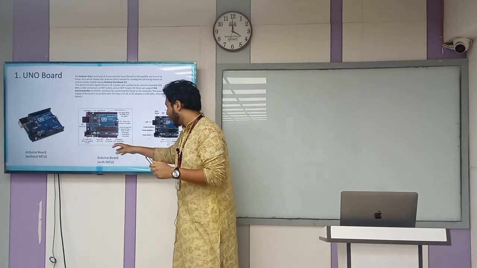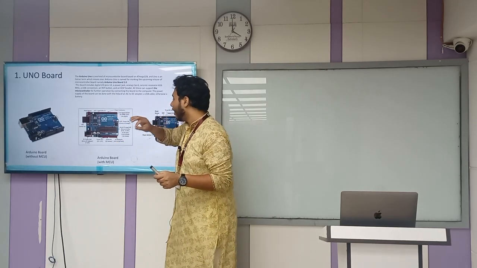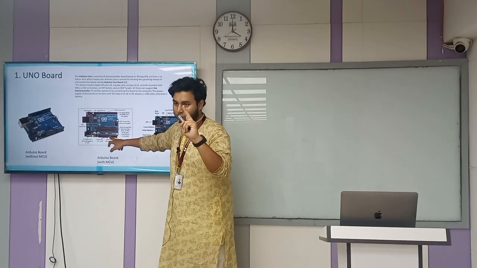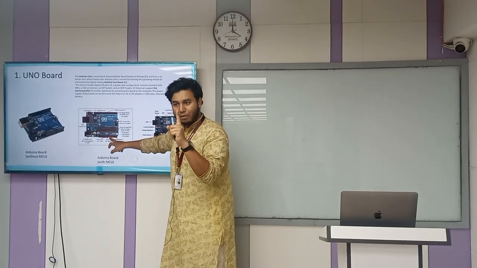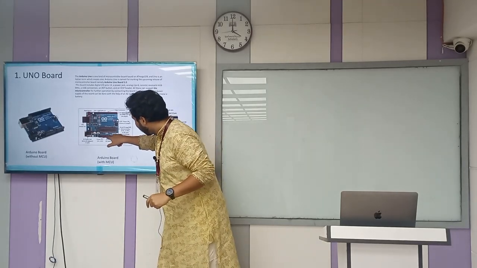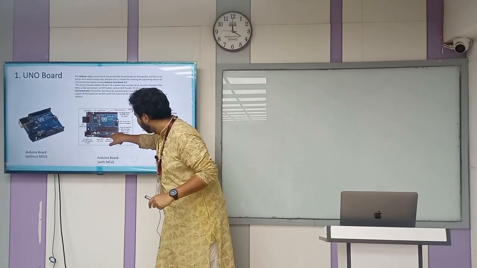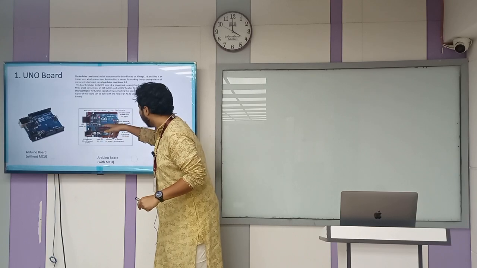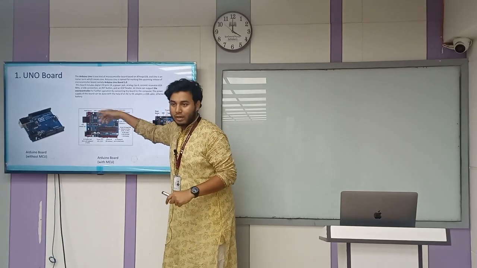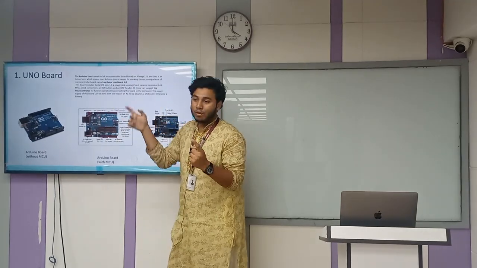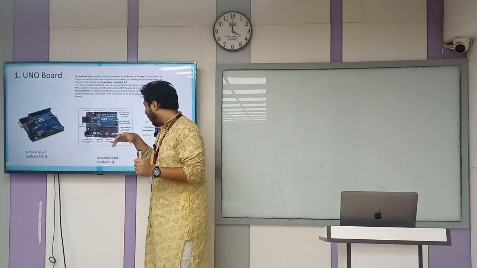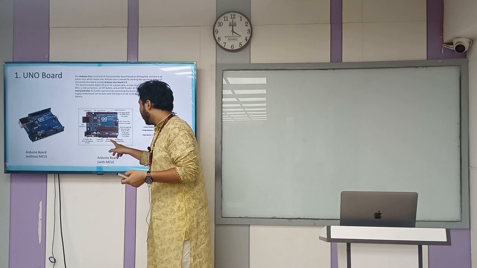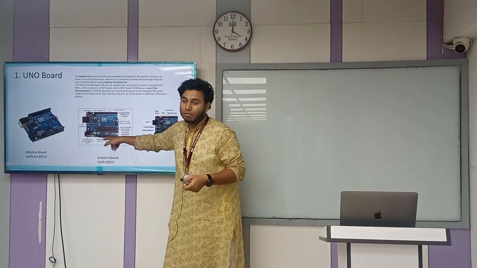So I have a source of 9 volt. I am going to connect the 9 volt battery with the Vin. So there will be two portions, I mean two wires. The positive wire will go into this Vin pin, and the negative portion is going to the ground input. Then the circuit will be closed. So why is it not possible? I mean, is it possible if you connect the positive wire of the 9 volt to this 5 volt?